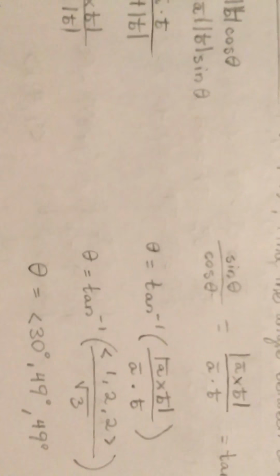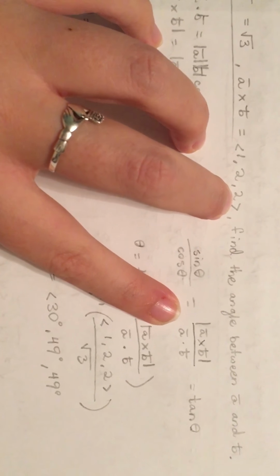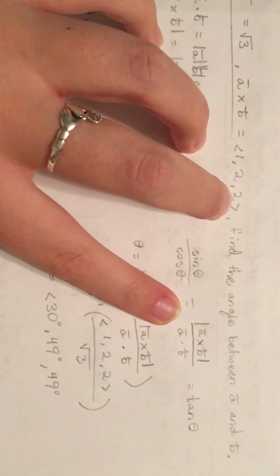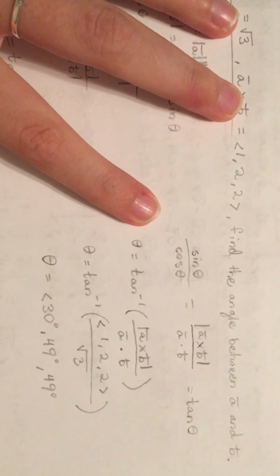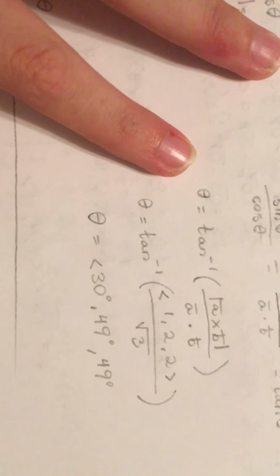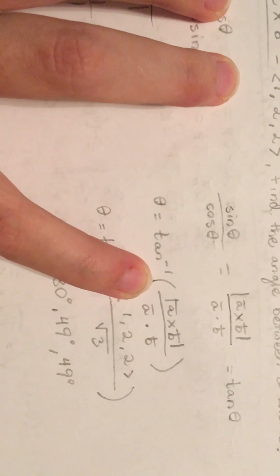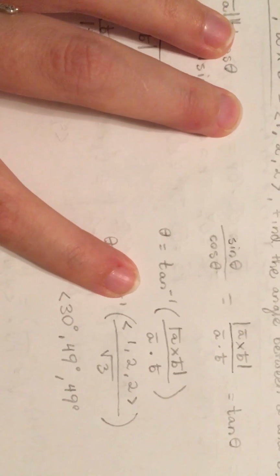And going over here, we can cancel out the denominators by dividing sine by cosine, and we'll get A cross B over the dot product of A and B. And sine of theta divided by cosine of theta is equal to tangent of theta. I have that identity here. And so to find theta, we can take the tan inverse of the equation we just found, the cross product of A and B over the dot product of A and B.